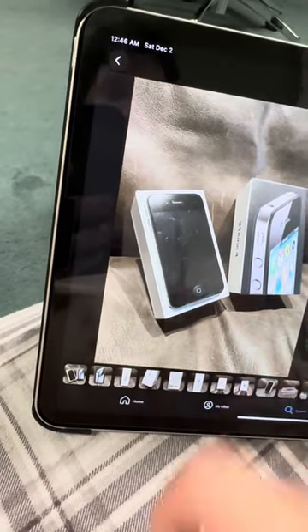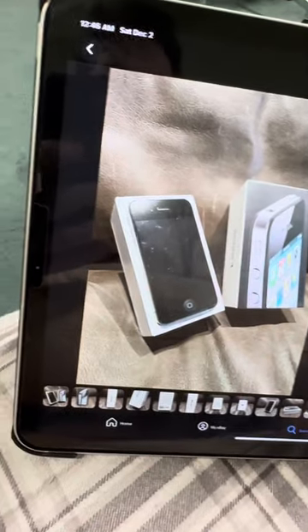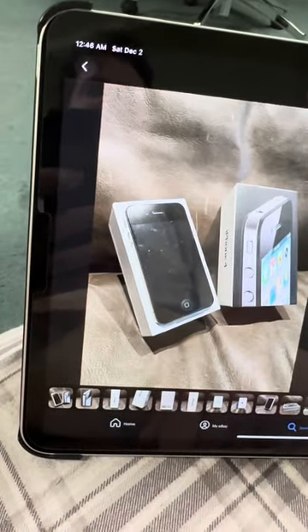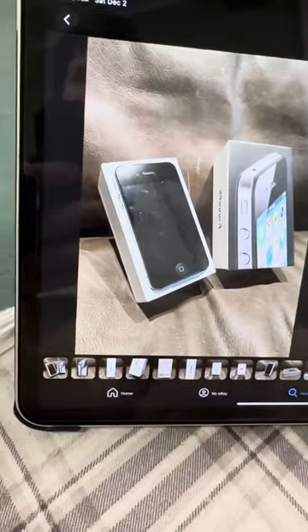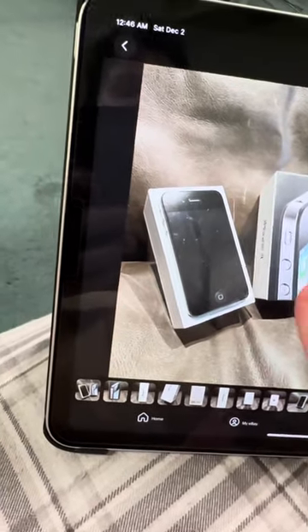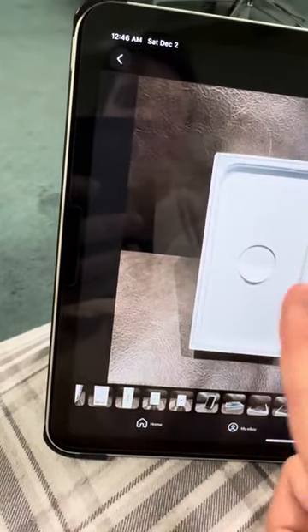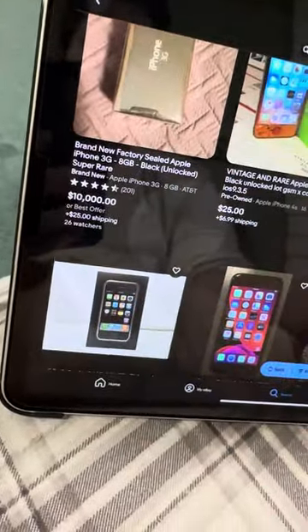You gotta be careful — you really gotta contact the seller, or do your own research. Because I was about to buy this iPhone, thinking it was going to be on iOS 4.0.1, based on looking up the serial number and IMEI. It showed it was manufactured in late July of 2010, when iOS 4.0.1 was the latest. But when I asked the seller for pictures, you can see — once you get in it looks brand new, it looks like it's never been touched, it even has the accessories. But you can see — that's iOS 7. So clearly this has been tampered with. The seller probably just opened it to restore it and then never used it.